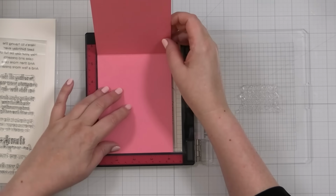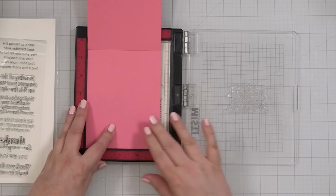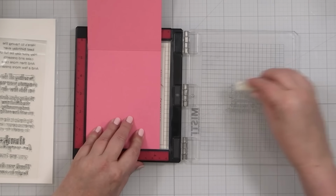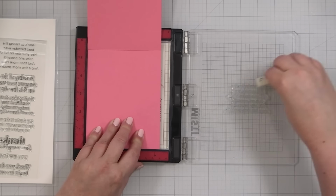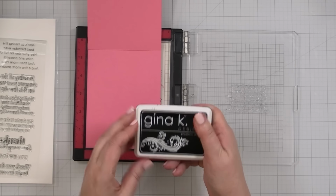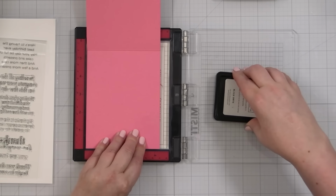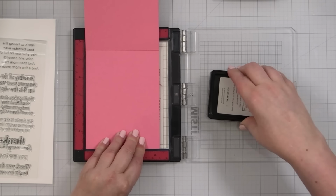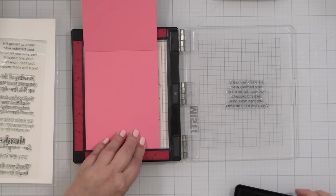Now, grip mat aside, you can also tape this down, but it's a little heavy up there. So I will prime my stamp with this little stamp conditioning eraser. It just takes the surface off. And then I'm just going to stamp all my greetings today in black onyx ink. It is an ink I love. It's a dye ink. It dries quickly. And we'll just ink it up like that.